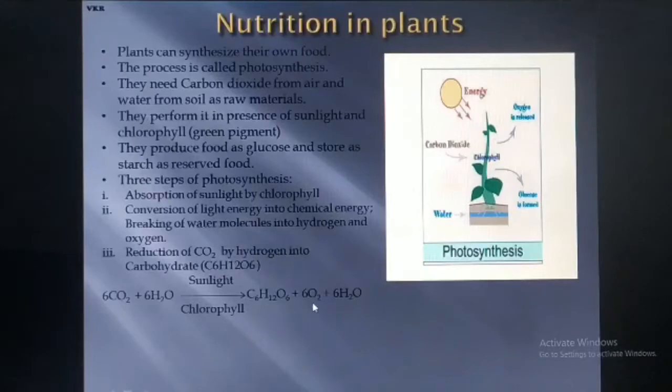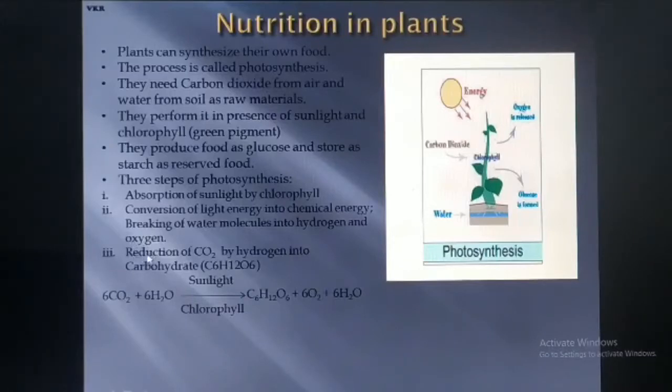What is water made up of? Water is made up of hydrogen and oxygen. So the molecule of water is broken into hydrogen and oxygen. It is this oxygen which is produced as the byproduct, and that is what we inhale from the air. So this is oxygen as a byproduct.